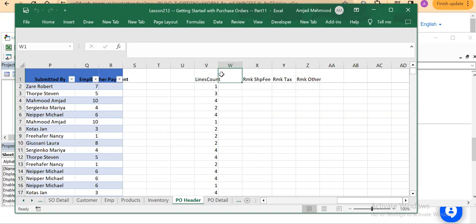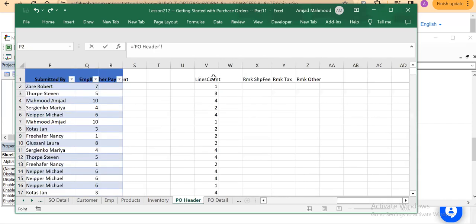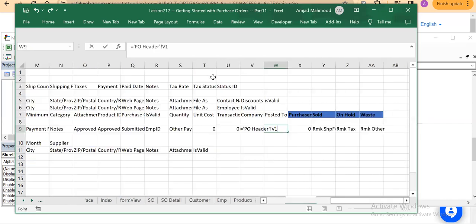So we go back to the validate sheet, and these are the 3 times 0, and this is where we want to put the line count. To be precise, we take it as it appears in the PO header here. So we press F9 so that the formula goes away, and this is going to be the exact line.